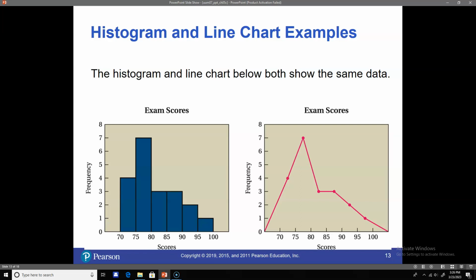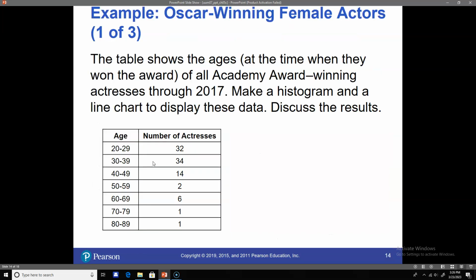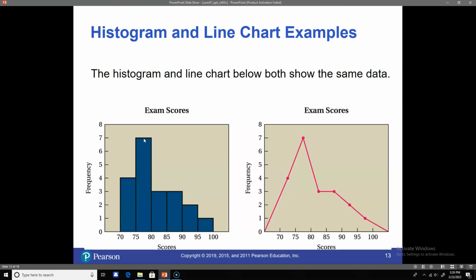Okay, so essentially you see what's going on here. They're just connecting the origin to the top of this line right here, to the middle of this line, to the middle of this bar, and so on. And notice how in the histogram there's no spaces between. This is basically saying 4 of the test scores were from 70 to 74, if 75 is included in this one. And then in this one, 7 from 75 to 79. This is basically just the frequency table that we did earlier.